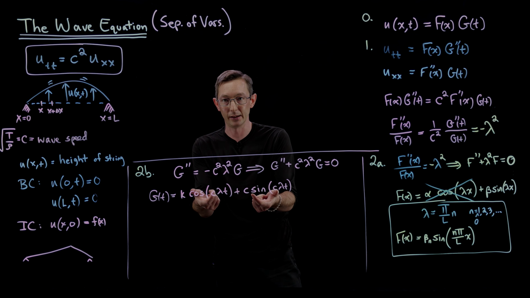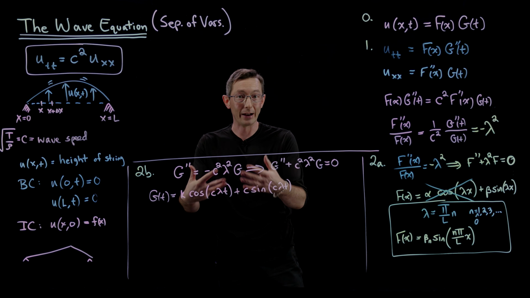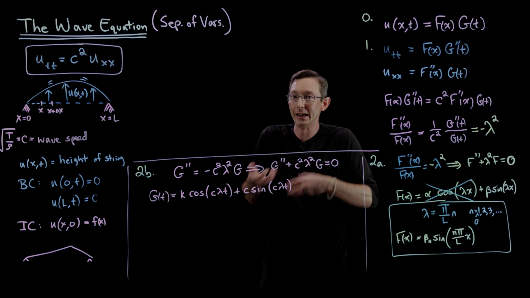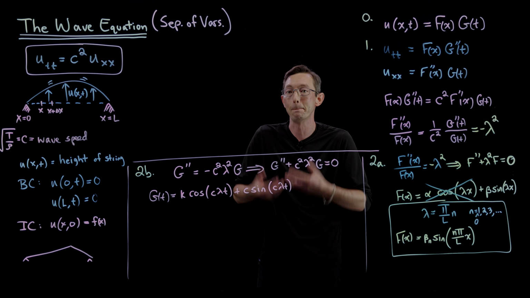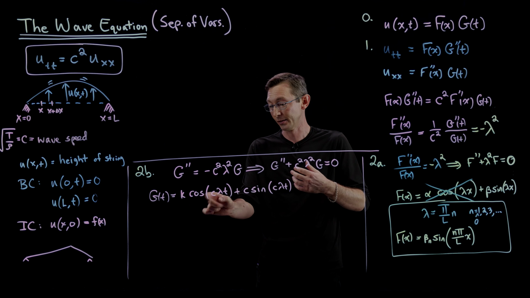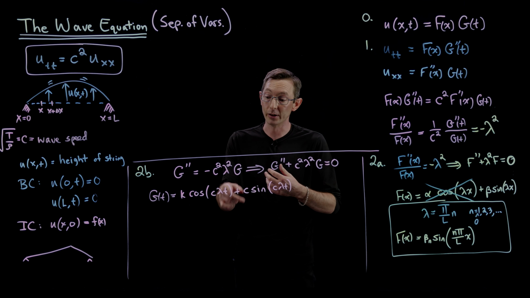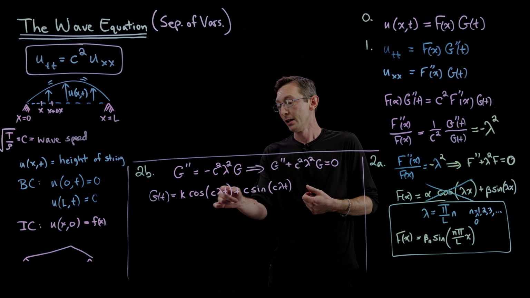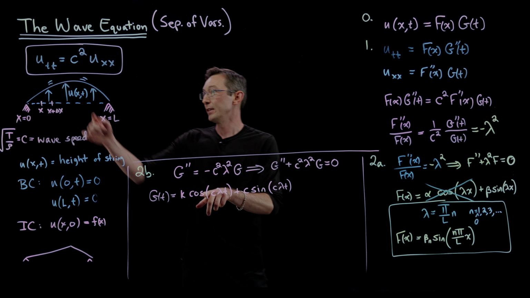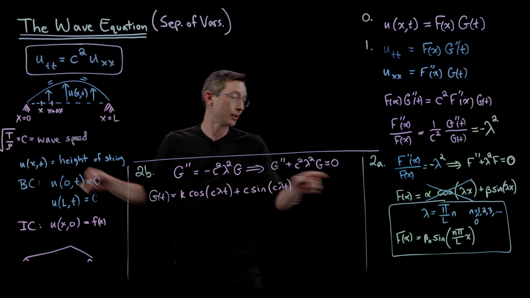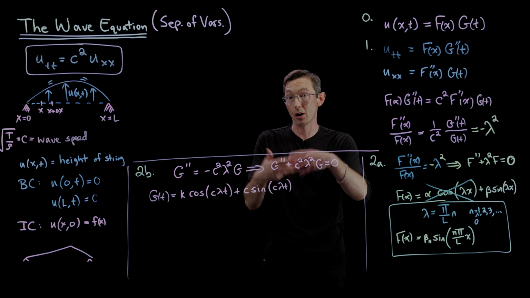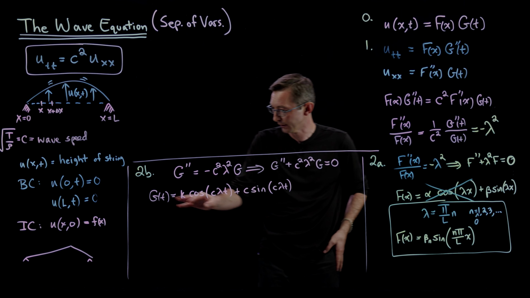That's going to be like the frequency of how this string is oscillating in time. And again, if I pluck a guitar string, it's generating acoustic waves based on its oscillating frequency. So this frequency here is going to be directly tied to the frequency that I hear when I pluck a guitar string. So it's going to depend on this c and on this lambda, which is a function of the length of the string, and n, which are the harmonics. So we'll get to harmonics in a minute.